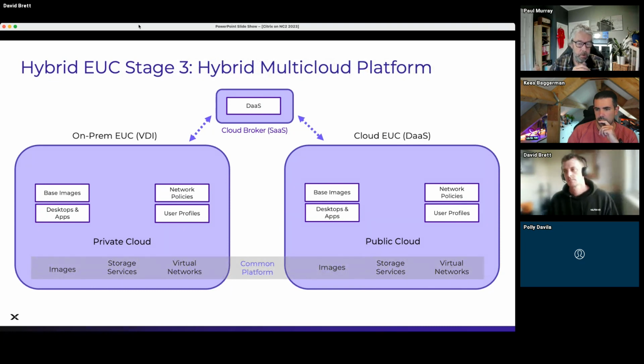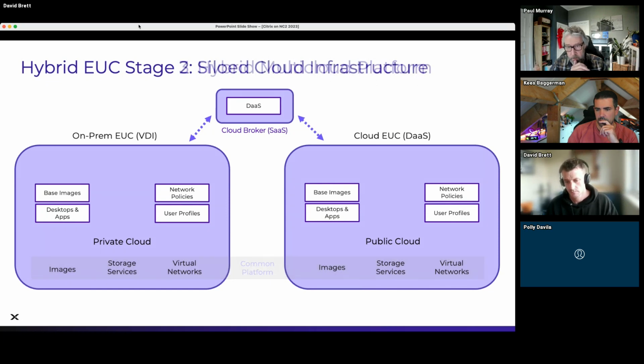Before I go into this one, just go back a slide. Sorry, Dave. I just wanted to point out one thing here. So today we're talking about this cloud control plane or web studio. That is essentially your management control plane in the cloud. What we've been doing the last 6 to 12 months or so at Citrix is we're also offering the ability to have that management experience on-prem. So the web studio is going to become an on-prem solution. If you want to do it purely on-prem, we can do that as well. Today, they do not have feature parity, but going forward, the intention is to have feature parity between those two management platforms. So you can choose, do I manage from the cloud or do I manage on-prem?